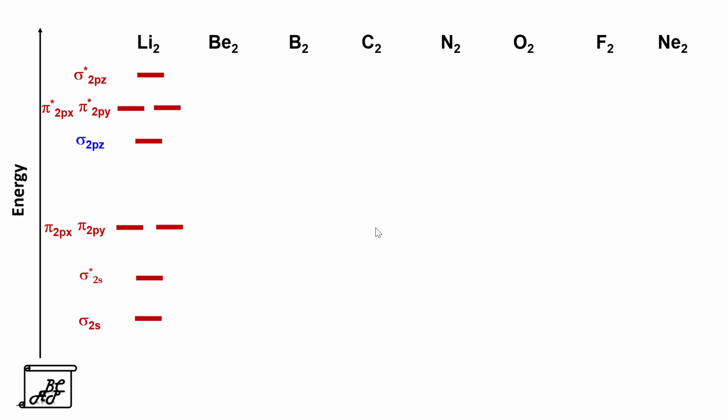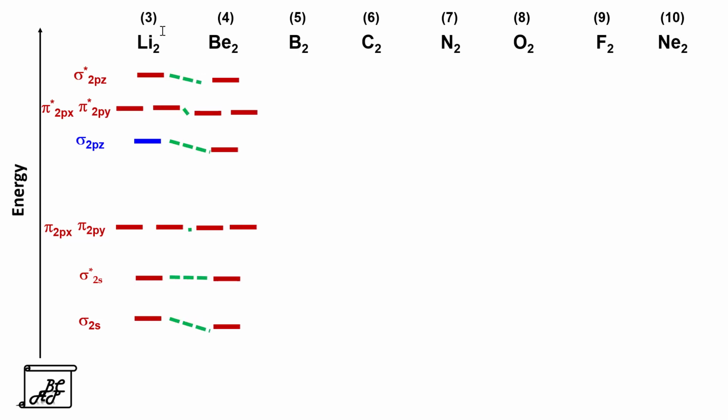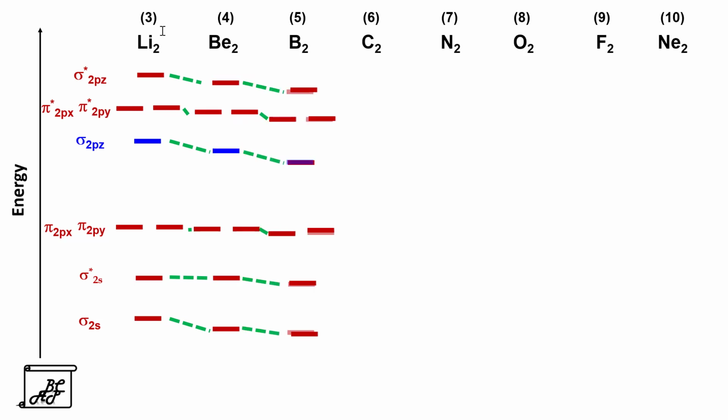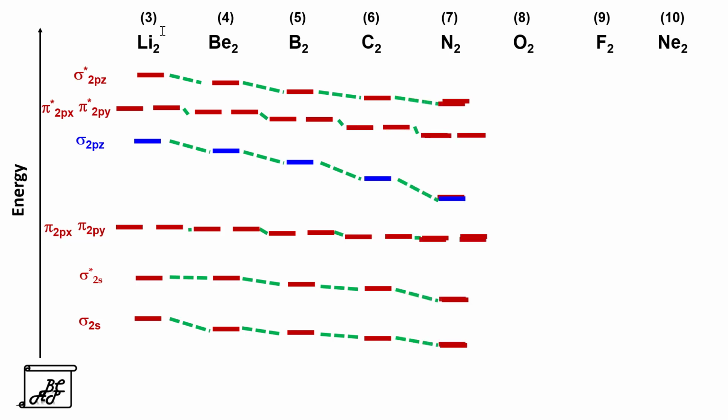If you have not watched that video, click on the above link and watch that video to study in continuation in this video. When we have to study the molecules from lithium to neon, the atomic number increases from 3 to 10. As a result, in the second period of the periodic table, as the atomic number increases, the atomic radius decreases, effective nuclear charge increases. Because of this, as the electronegativity increases, energy of all the molecular orbitals decreases. Now when we move from beryllium to boron, still the energy of all the orbitals decreases. Then it decreases further to carbon, and again in case of nitrogen it still decreases. Now just keep an eye on the energy of the sigma 2pz orbital.